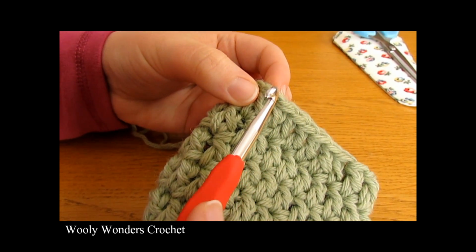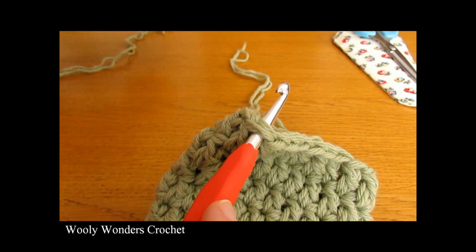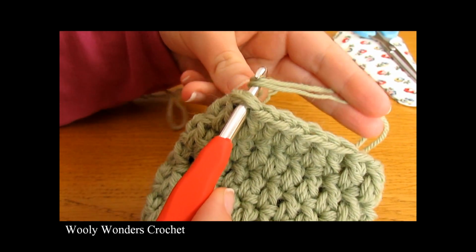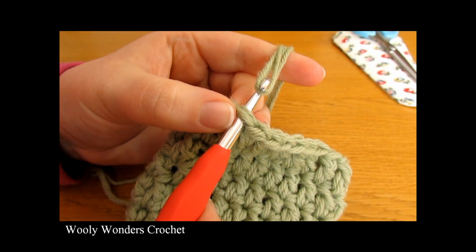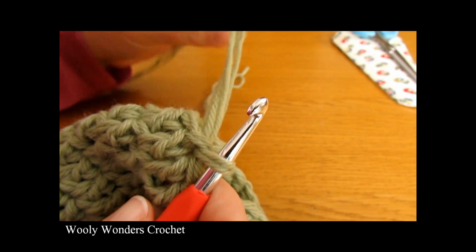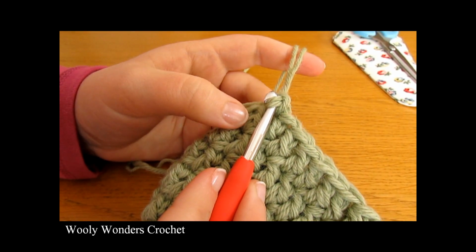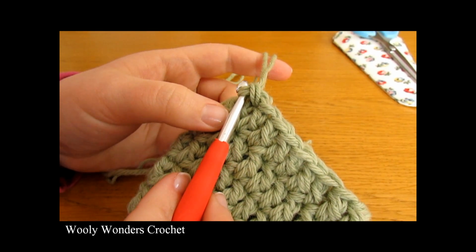So to attach your yarn, insert your crochet hook into the stitch and take your yarn. So I'm going back using the 2 balls that I was using before. Place them over the end of your crochet hook. So place the new yarn over the end of your hook and pull it through. And you can then chain 1. So I'm going to chain 1, and we have attached our new yarn onto our slippers. And now we are ready to move on to round 1 of the sides.